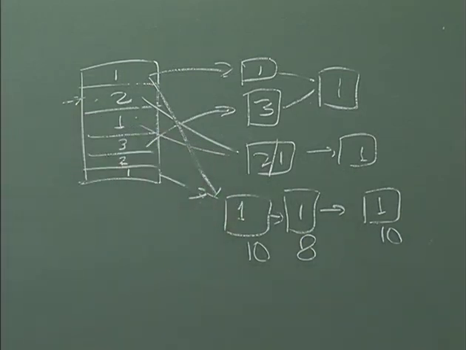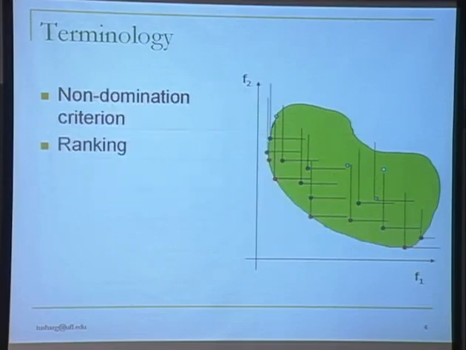Yeah, I have another question. So how do you rank the population in detail? How do I rank the population? Okay. Let me go back to the previous slide. In this slide, I do the non-domination search. All the solutions which are non-dominated with respect to the current population set are assigned rank 1. That is the easy part. Now I remove all the rank 1 solutions from my solution set and do again a non-domination search. Find out which are non-dominated solutions, they will be my rank 2 and so on.